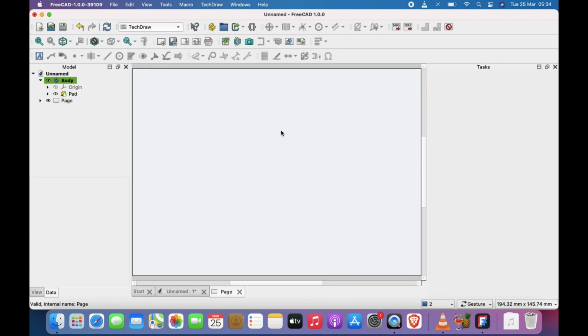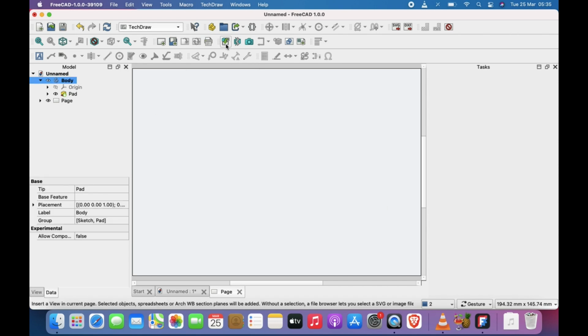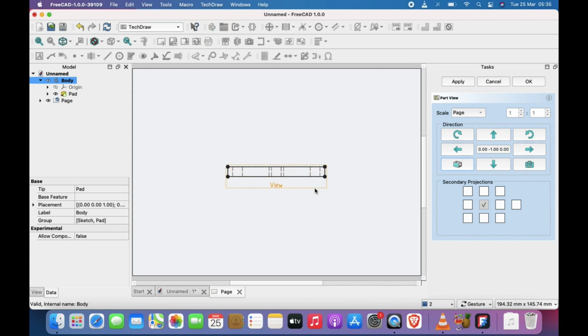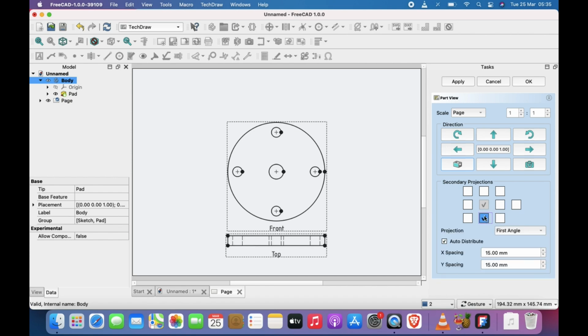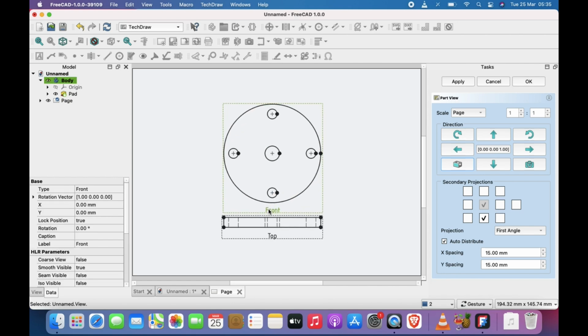Then I want to insert the view. But before I insert the view, I'm going to need to select the body, and then I'm going to click on insert view. So it gives me a view here, right? But I don't want this view to be my front view, so I adjust it. Yes, this is what I want to be my front view. And okay, so I adjust this to be my front view, and maybe I want the top view as well. I don't think there's any need for the side view. It's like the same thing as the top view. So I won't show it. You may need to show it in your work maybe for some reason, but I won't show it in this.